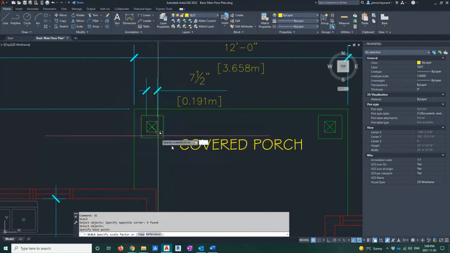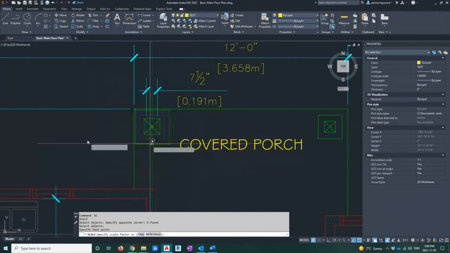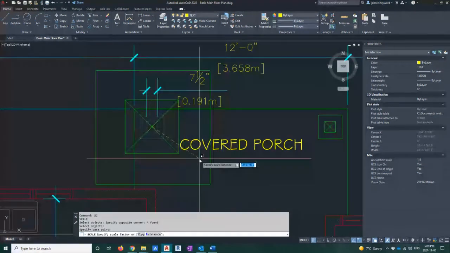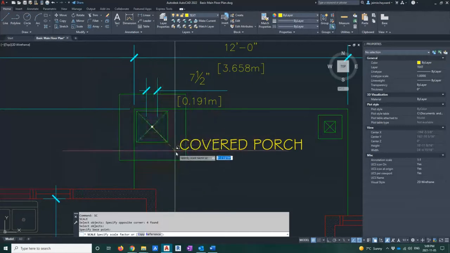And you can see here now right away, if I move my cursor to the right or left, doesn't matter, just on the outside, sure enough, I'm scaling it. I am overall making it much, much larger. If I go closer to my base point, it's smaller. If I go further away from my base point, it's larger. This is the default way of using the scale command, and this is the first way that I'm going to show you how to use the scale command. And this is based on a scale factor, as mentioned in the command line right now.